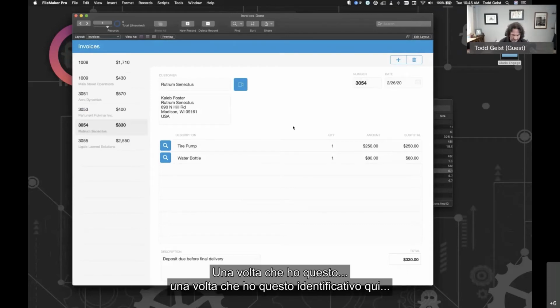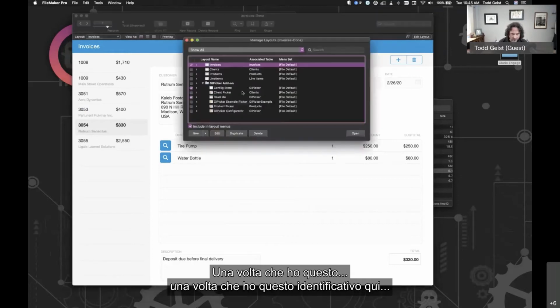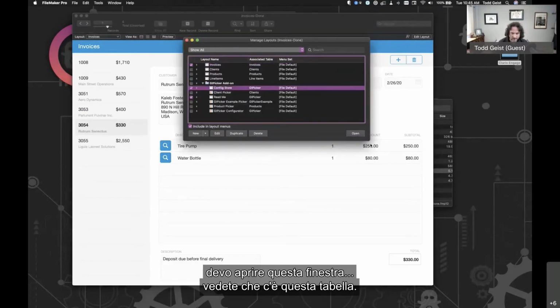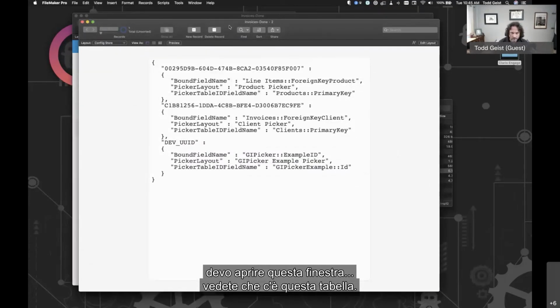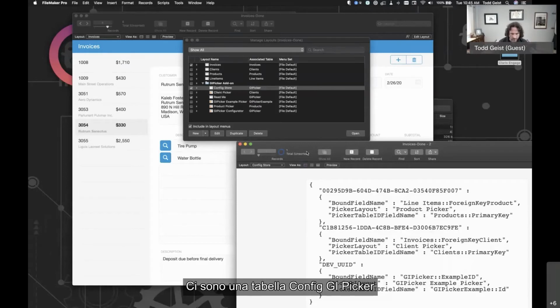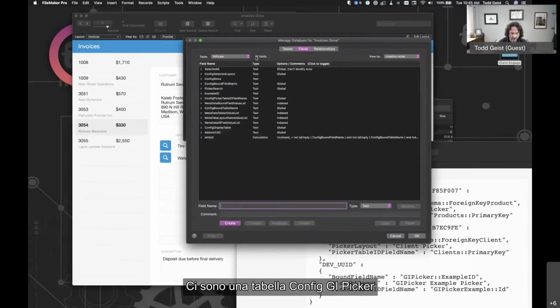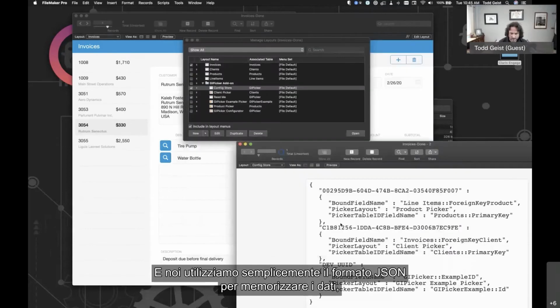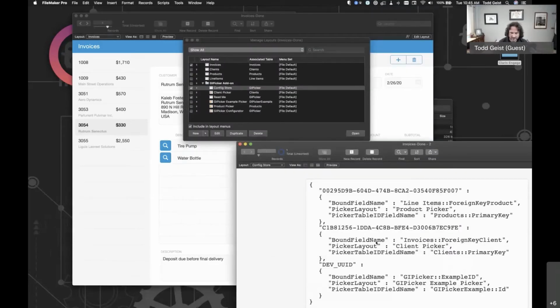So once I have this identifier here, open up this window. You notice that there's a table called config, GIPicker, and then there's a config store. And we're just using JSON to store the data. And this is where I get into that indirection kind of thing.